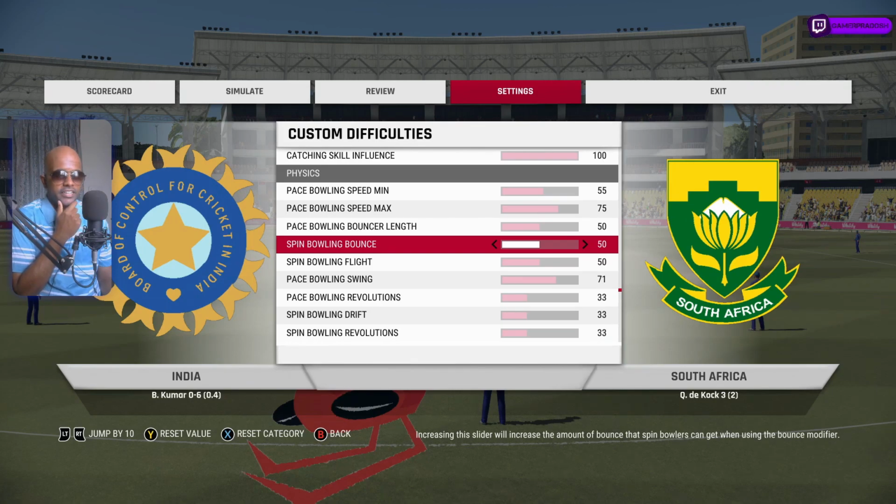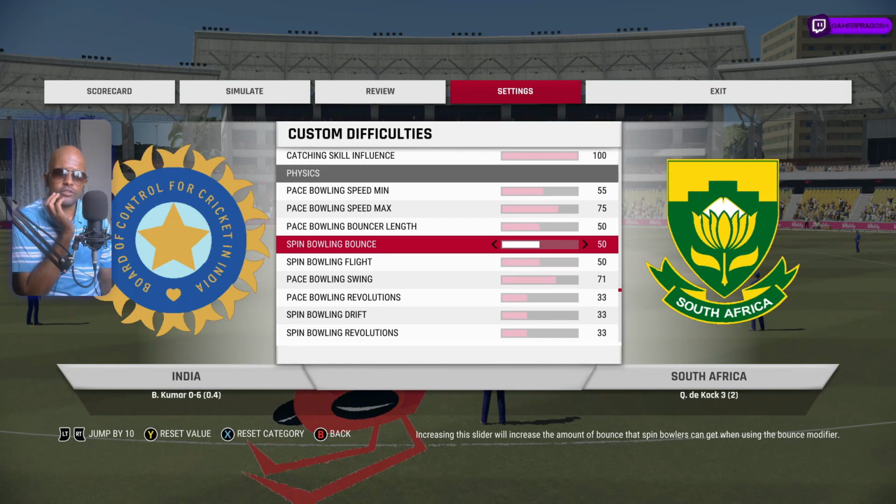The flatter trajectory. The spinner can bowl two balls, the flighted one and the flatter trajectory one, like Jadeja and those kind of bowlers. By default this value is at 50, which means the flatter ball will have 50 percent flatterness. If you increase the value to 60, the flatter ball will get even flatter, which is quicker. It will reach the batsman even faster, so you have to react fast, and the flighted one will be really loopy. So for those variations, to balance it out, if you need that, you can have it.